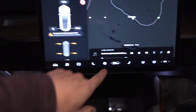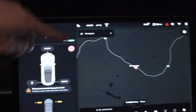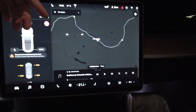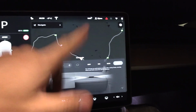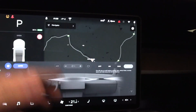Now I will close it for the night. Okay, so what we're going to do, look here. It's -7 degrees outside, and we have charged the car to 96%. Right here we have a Fortum charger, which just topped up while I was preparing the bed and everything. What we're going to do is run camp mode. And remember, when you run camp mode, you have to manually lock the car from inside, so people don't come in at night.